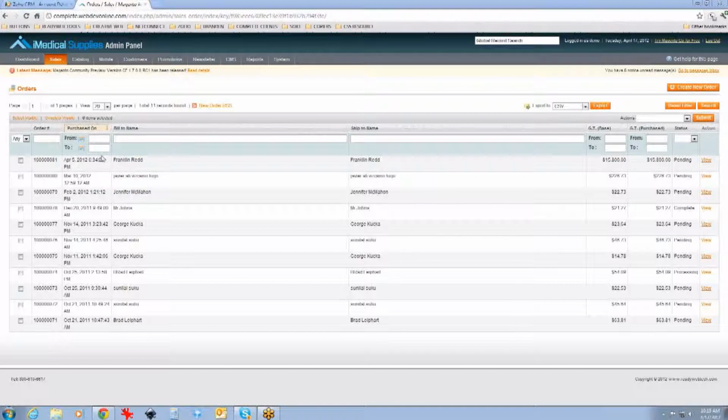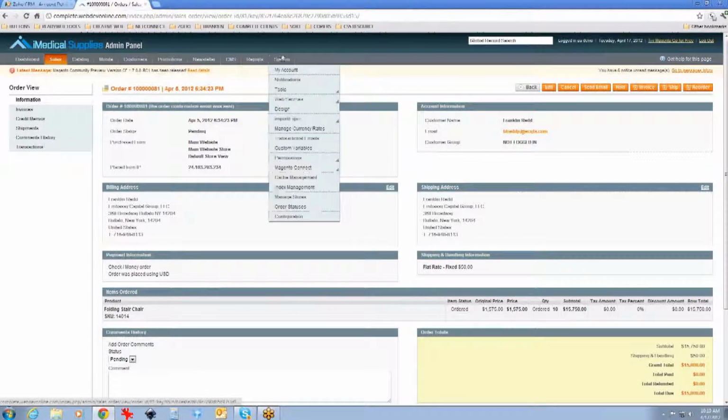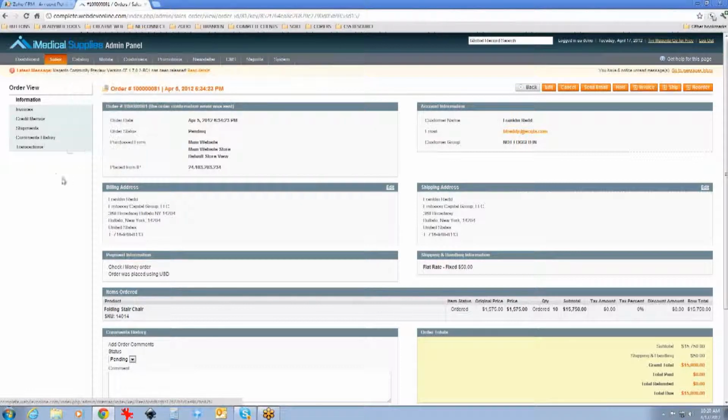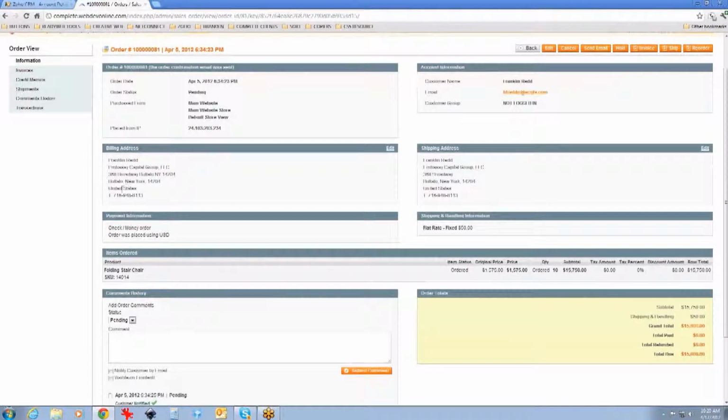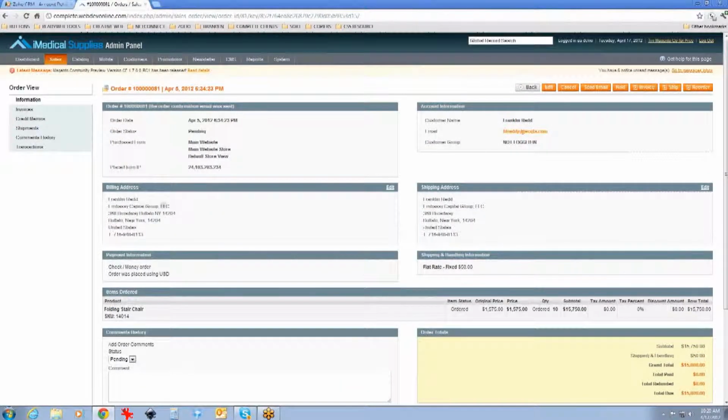When you find the order that you're looking for in this section, you can click on the order. I'll just choose this one. You'll see a wealth of information on the Information tab. Also, something I wanted to note, not only do you have these tabs up here and drop downs here, you also have tabs to the left in each subsection. On the information screen, you can see the order number, address, customer name, shipping address, payment information. This is more of your snapshot of the order.